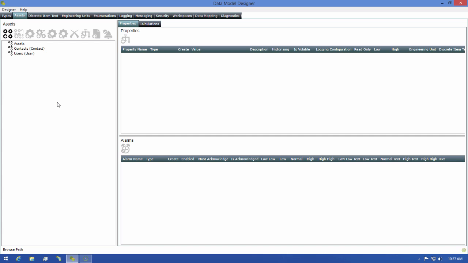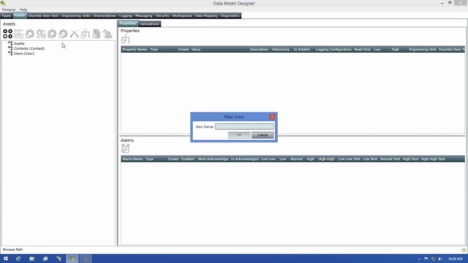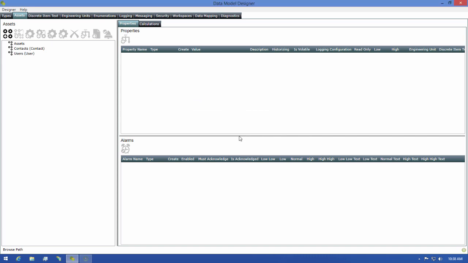Generally speaking, it's always a good idea to create a view for any files you add if you don't have one already. Keeping your model organized is an important part of model design, and adding images to it is no exception. Since I don't have a Files view, I'll go ahead and create one now by clicking the Add Root View button. I'll call this view Files, then click OK to finish adding it.